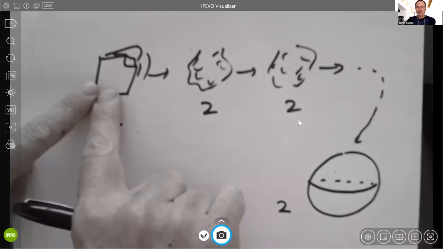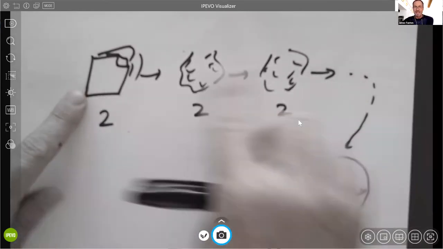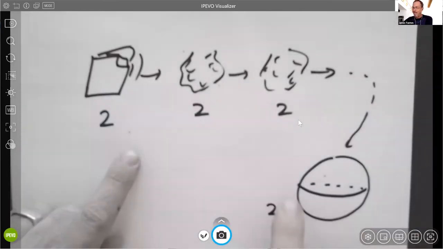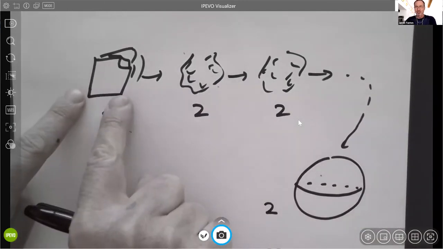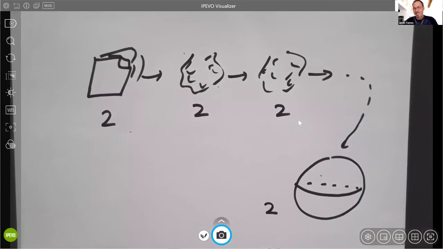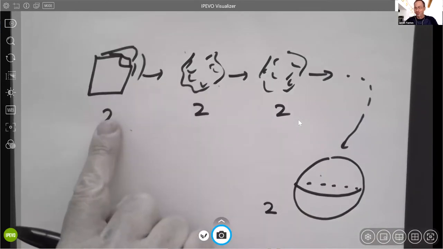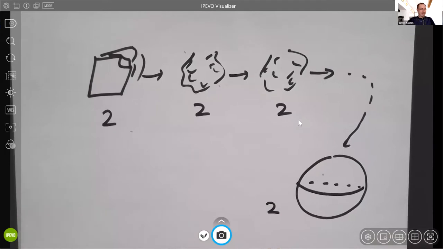Is the total pointiness, no matter what it is, if I made it less and less cube-like, kept shaving off corners over and over again, maybe a sphere is just as pointy as a cube. Maybe that's what I'm asking. How round is a cube? It's round as two, the same as a sphere. So that's what I want to do today.